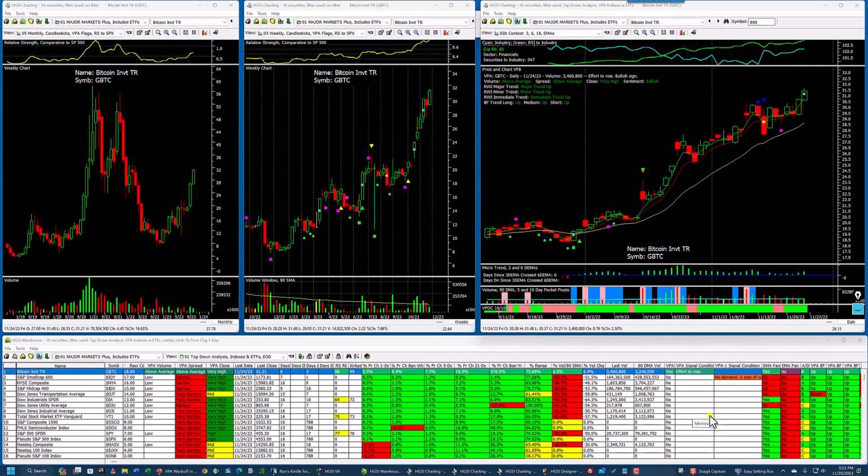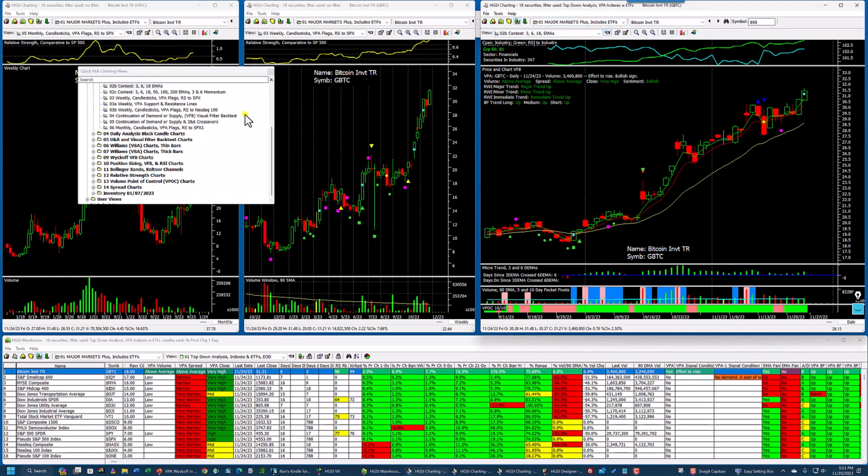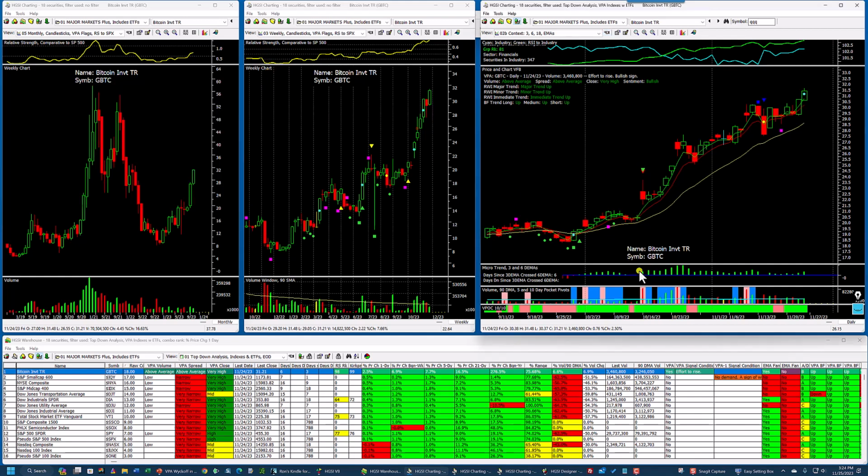Now this is a 3-chart layout that I have set up for this video. This is a monthly chart, a weekly chart, and the daily chart. And the daily chart is the 2B context chart. It has a 3, 6, and 18. I wanted to have some more screen space, so I'm not using the chart with the other crossovers in it, because this is sufficient. This covers all of the indicators.